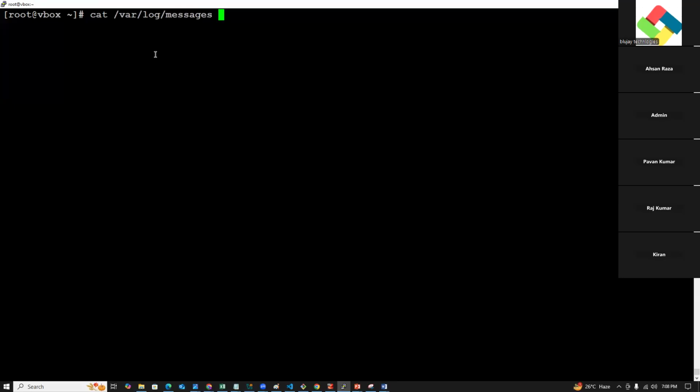If you know the full path, wherever you are, you can execute that command. So that is nothing but an absolute path. And the second one is the relative path. So what is a relative path? The path of the file or directory relative to the current working directory.